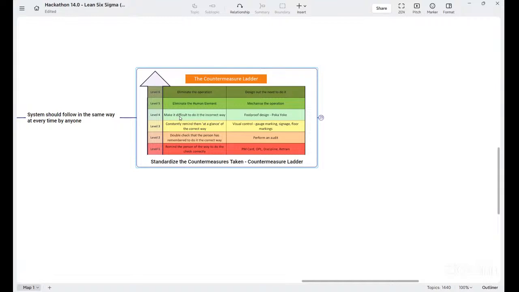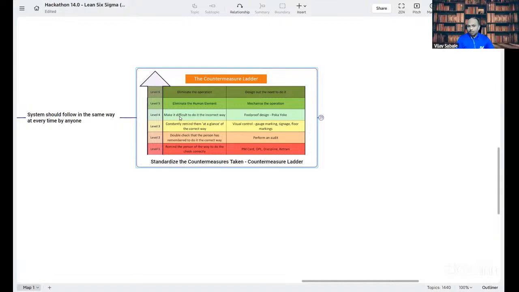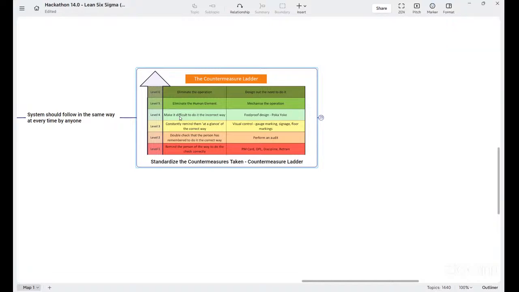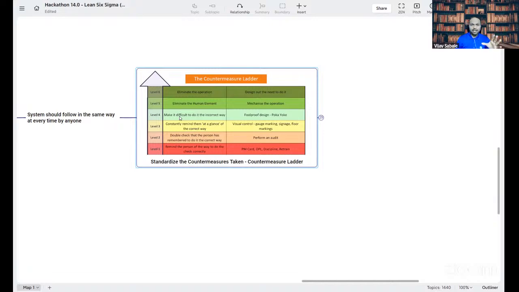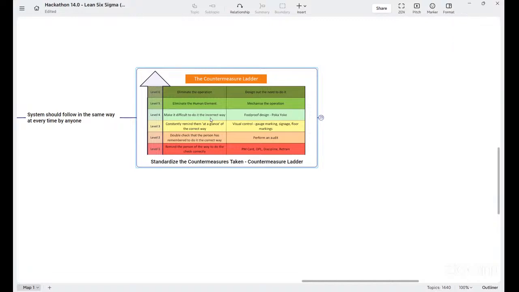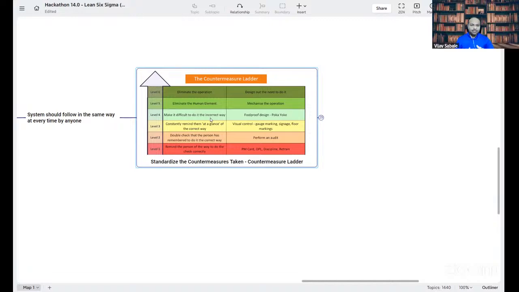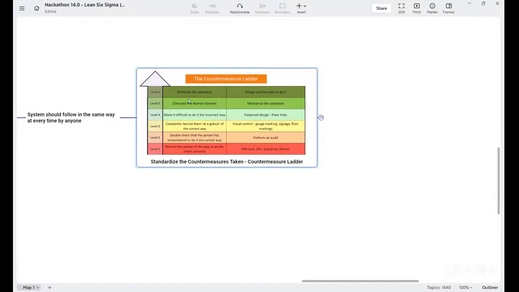We can also link that to the level 5 countermeasure because it is automated, right? So level 4 will be manual: if there is a red signal, you put the barricade manually. And automation is like, if there is a red signal, automatically a barricade will come. If you can do that, we can see the combination of level 4 and 5, and with that we almost eliminate the indiscipline and the traffic accidents, right? So imagine what kind of improvement we'll have once we have level 4 and level 5 countermeasures. Very good.